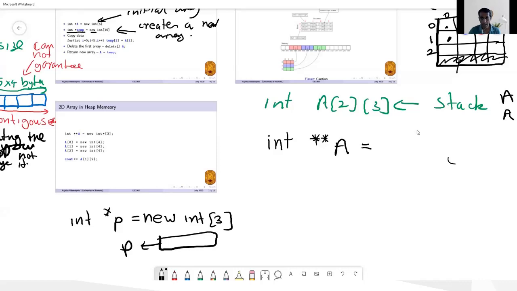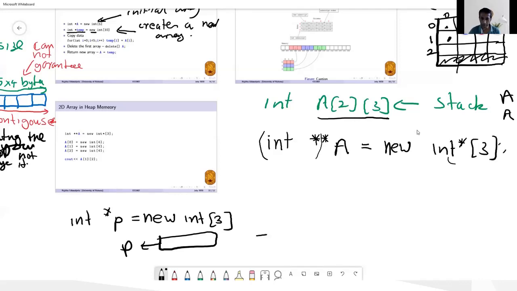Here, what you can do is create an array of integer pointers and assign it to a. So here I will create a new integer pointer array, say of size 3. So what happens here?